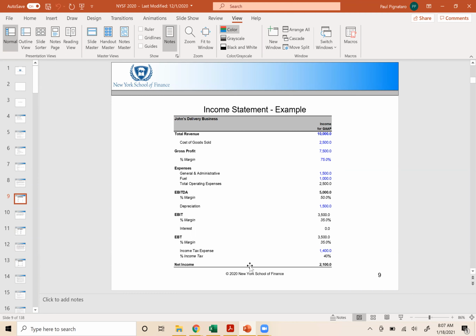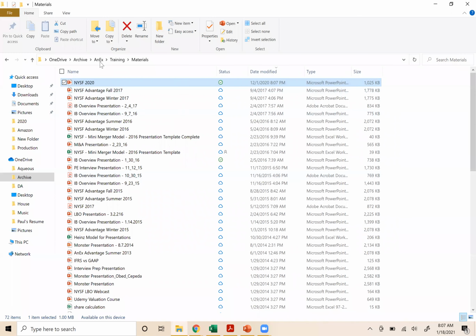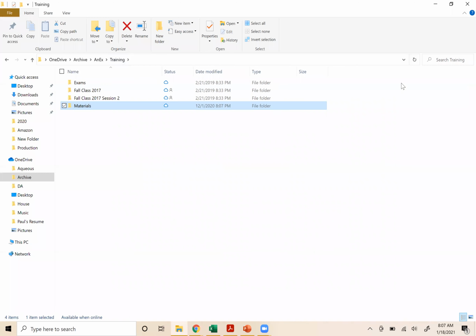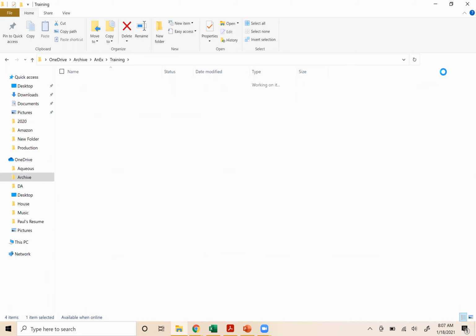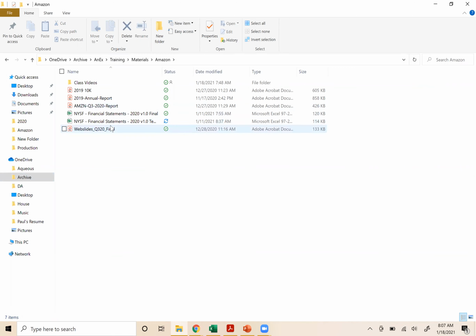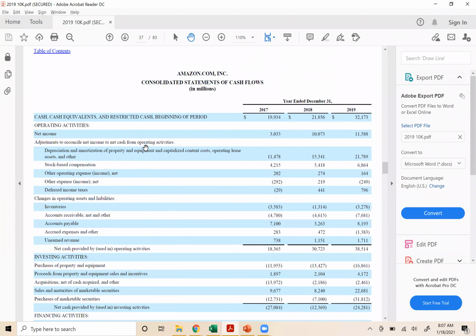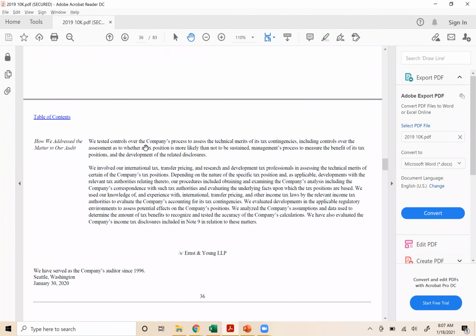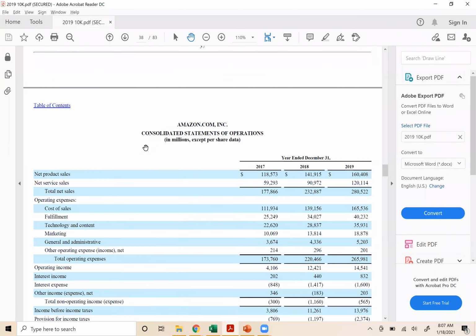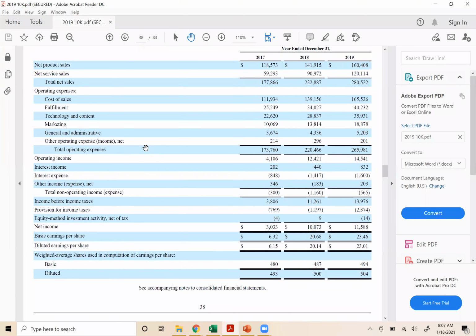When we first opened up, let me get over to my Amazon folder and pull up the Amazon annual report. Actually, I have it open. Here we go. We first went to the Amazon annual report, and you'll see this in almost every company. I've rarely seen it laid out exactly the way we want it to be. But you have sales, which we've obviously laid into the revenue bucket.